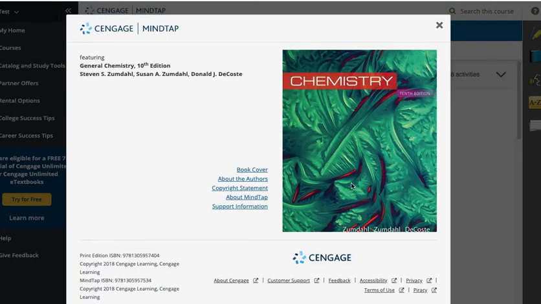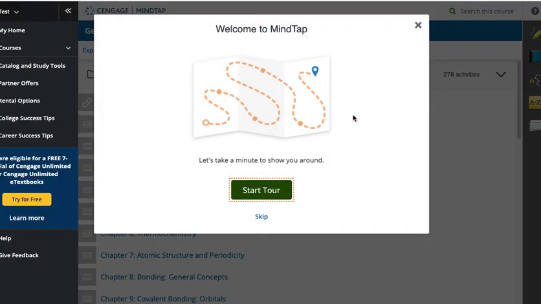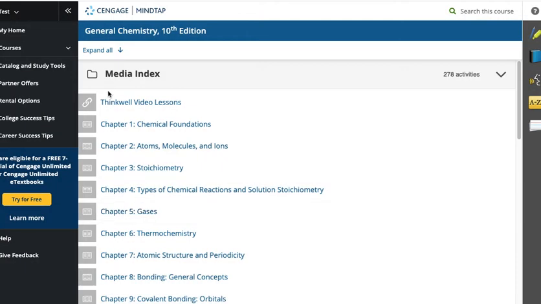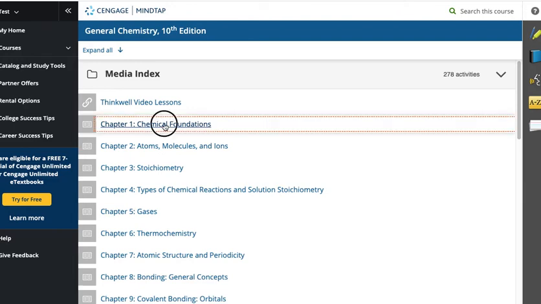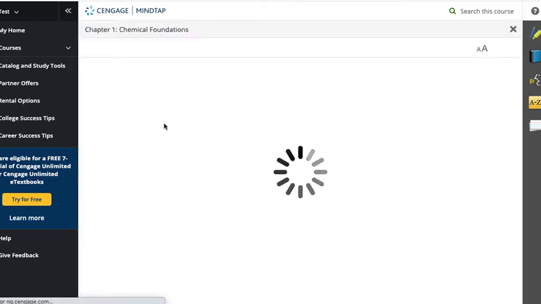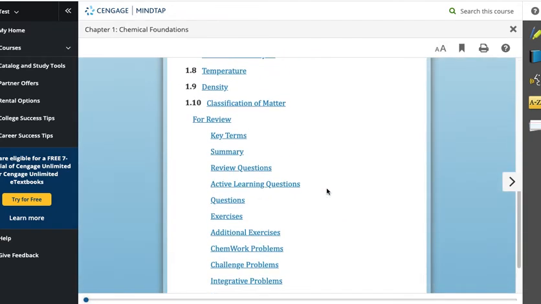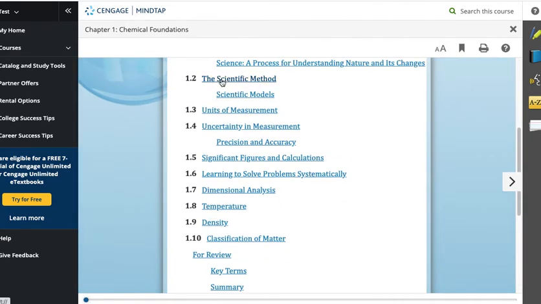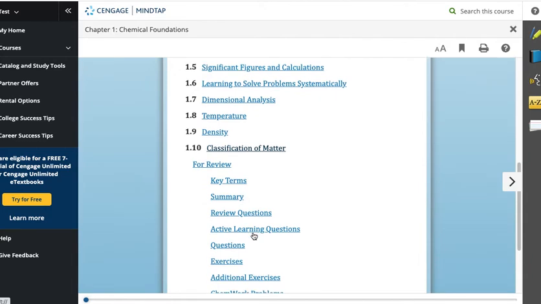So again, this is our textbook. It's just reminding you that this is what it looks like. You can take the tour if you want. It's pretty self-explanatory. Here is if you would like to rent a physical copy of the book, you can do so here. But again, you have reading in chapters 1 and 2. That is this week's assigned reading. So you can do that from right here. Here are the subsections of the textbook. Section 1.2, 1.3, 4, 5, 6, so on and so forth.